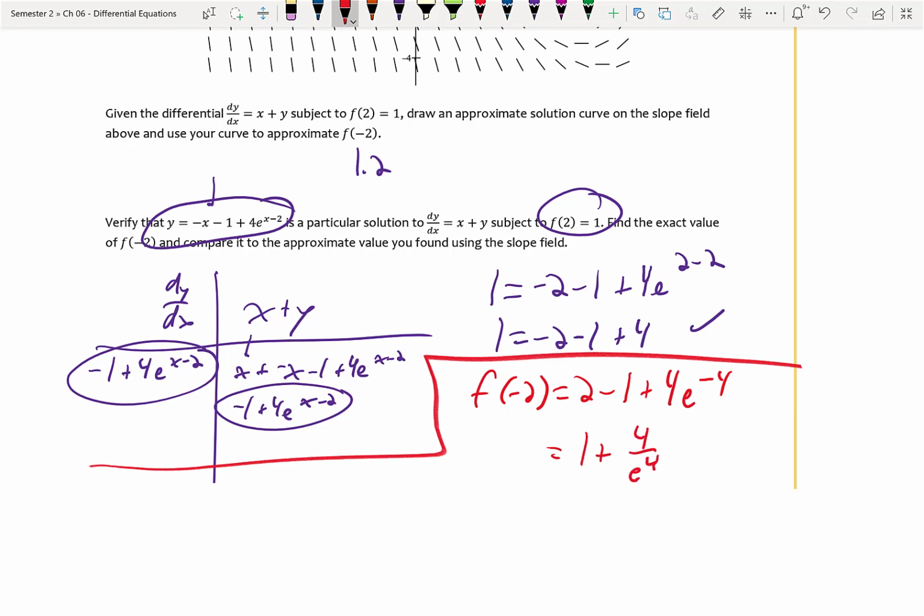I'd be really impressed if you could get a decimal value of that in your heads. And next year in Calc, you actually will learn how to get a decimal value of that in your heads. But not now, and you don't have to do it at the moment. I'm going to plug this in my brain and get an approximation of 1.07326. I'm kidding, I had that written down. So the closer you were to 1.07 up above, the better you are. I was 1.3 last year. I was 1.2 this year. I'm getting better. But my curves still aren't great because I suck at sketching.